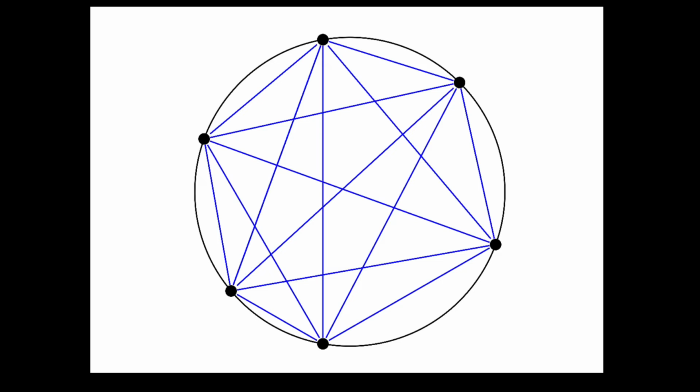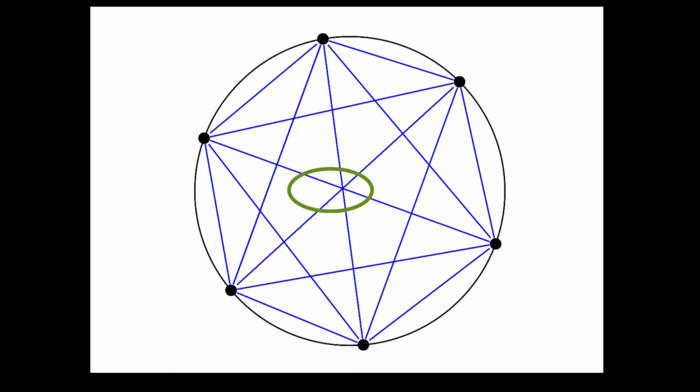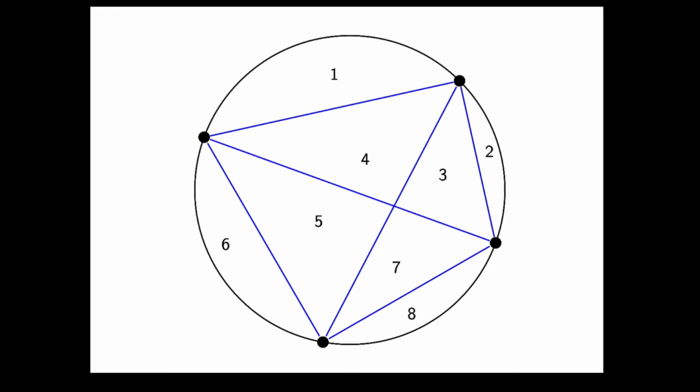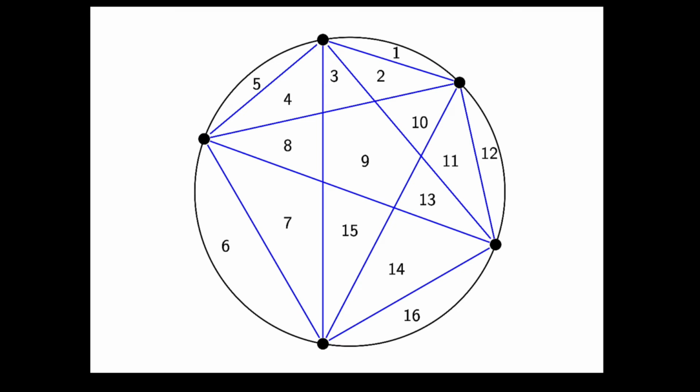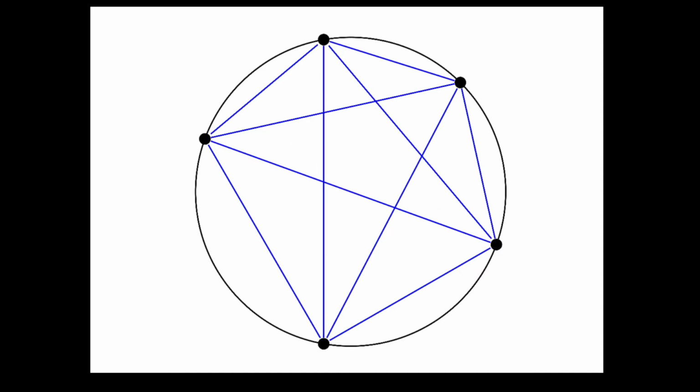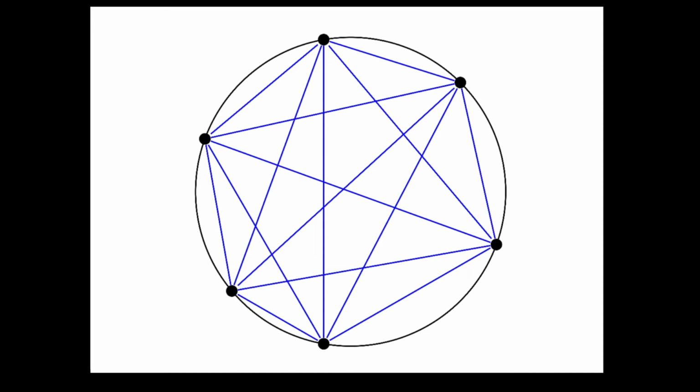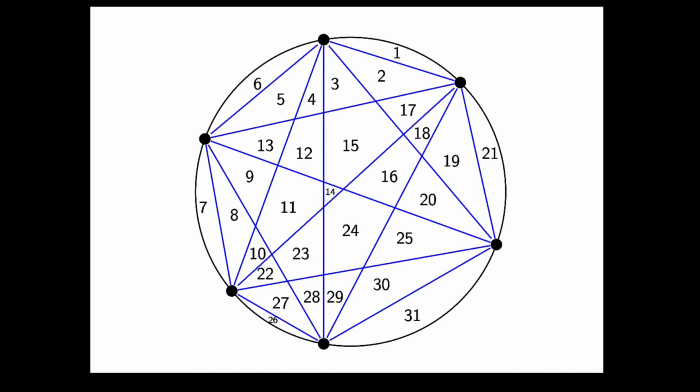It is worth pointing out here that I'm being careful to make sure that no 3 lines intersect at the same point, since that would eliminate one of the regions. So far, we have a very nice pattern describing the number of regions: 2, 4, 8, 16. And it would seem obvious at this point that the pattern would continue. Let's try it. Adding a 6th point and connecting all the lines produces 31 regions. That's right, the next number in the sequence is 31.